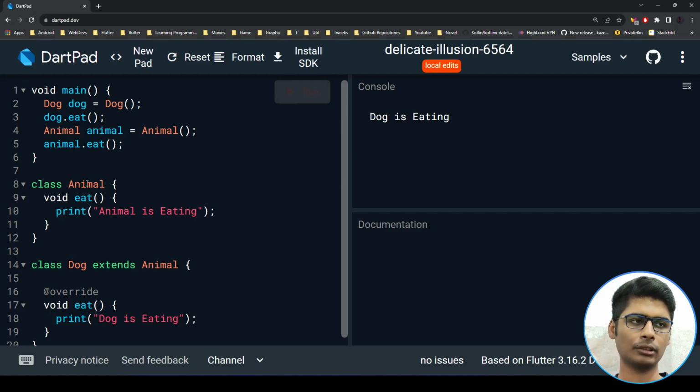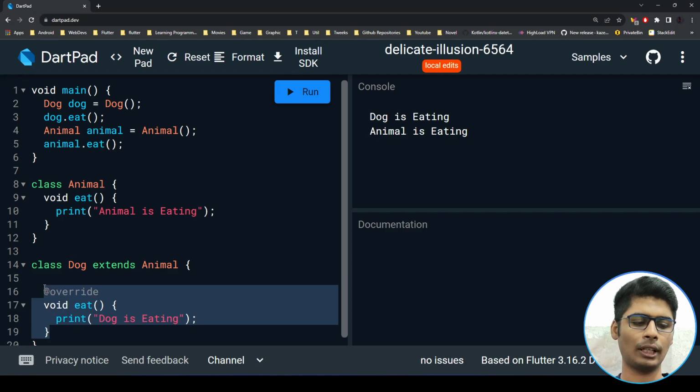Let's create another class which exactly shows what we need to do. So we learn in this part that we need to write the override annotation in order to override the method of the parent class. If you do not write the annotation, if I comment this part, you will see that the dog class returns the same code as the animal class.